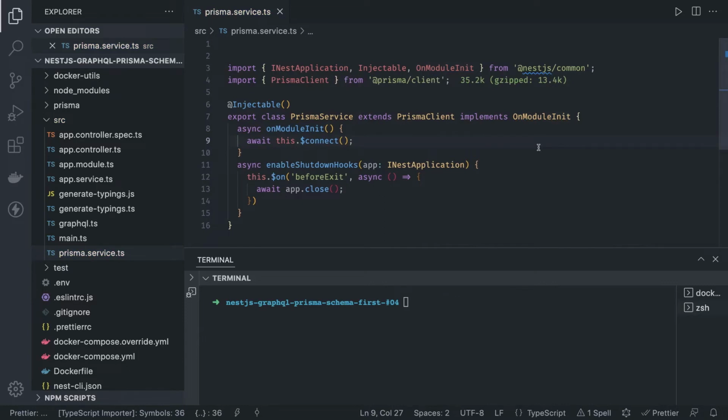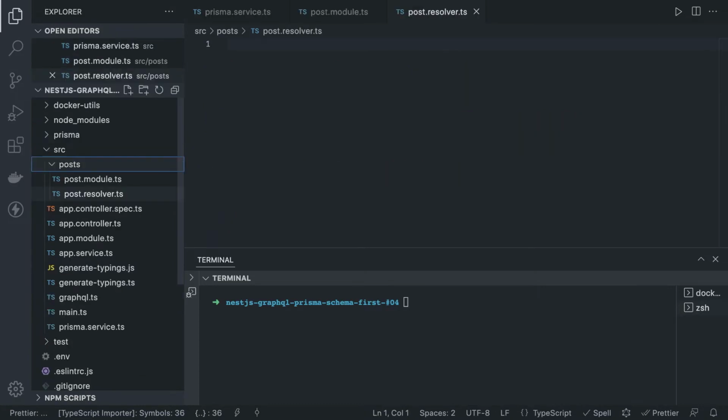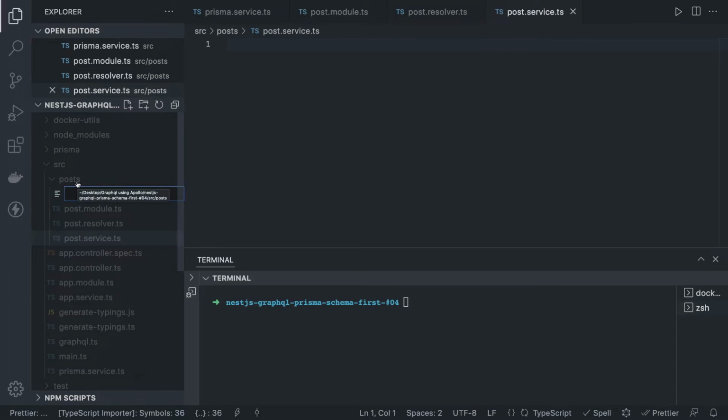Now we can start talking about our posts. So this is the post module we are going to do. Inside the post we will create the resolver, the service, post model, post.module.ts. We also have to specify the schema and then pass all these schema paths in the GraphQLModule.forRoot method. So here it will be schema.graphql.